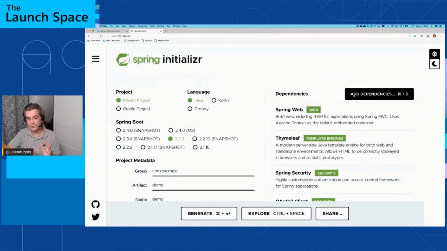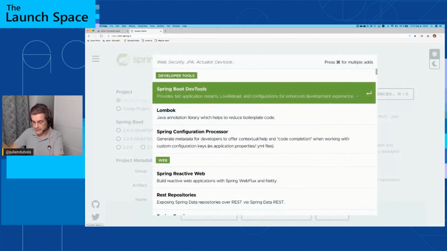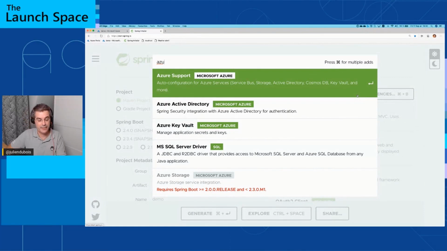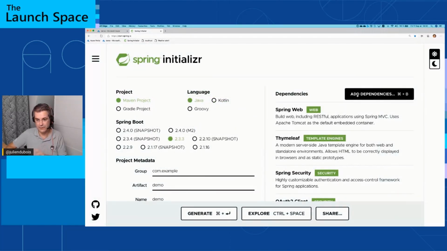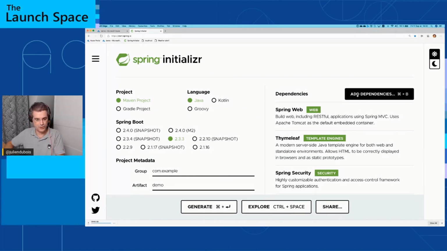So at the moment, I have not added any Azure-specific configuration. I'm just going to add one now. It's already included in start.spring.io. It's called Azure Support. It's just going to give you a bill of material, which gives you the version numbers of the Spring Boot jars that you can use with Azure. So I'm just adding it now, and we're going to see what we can do with it afterwards once my project is generated. So let me just generate the project.